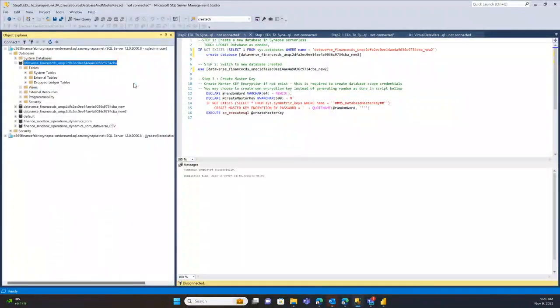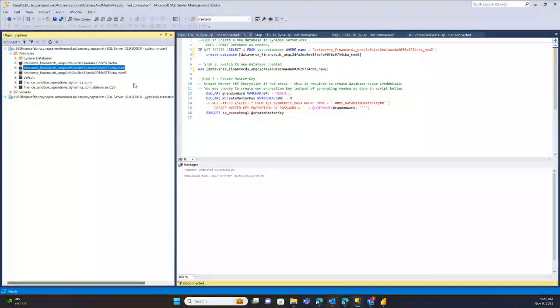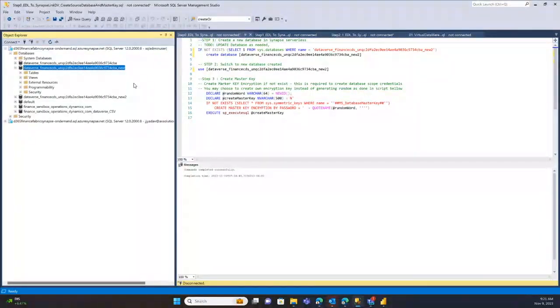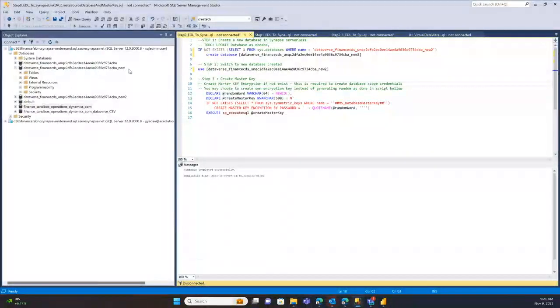I can make it clean and create a new database and get all the artifacts created as views, as I have in my export to data lake database, so that I can have the same thing happening in my new database. And this is a Synapse SQL pool database. So I have a few sets of scripts. Let me go step by step and show how this is working.